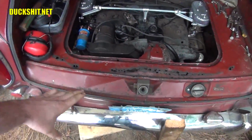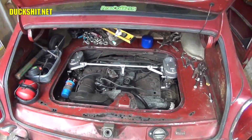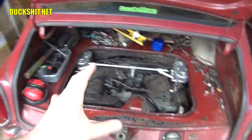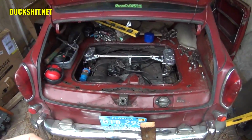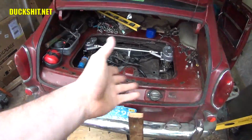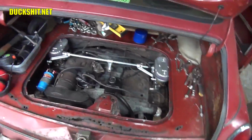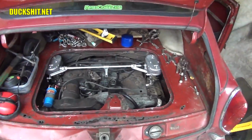But this will be a future video where I start cutting this and pulling this all apart, and then I straighten out the tailgate. So I think that should about sum up this project here. But what I'm going to do is release a video where I'm going to be doing the carburetor synchronization and the final installation of these carburetors. I have to hook up the vacuum lines yet, and then the balance tube and the throttle cable and the fuel lines. You know, all the little stupid things.